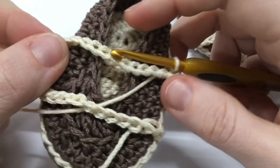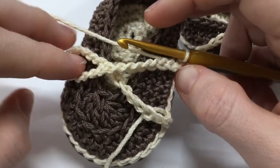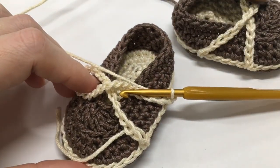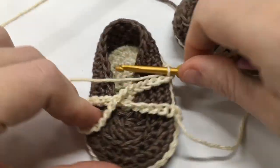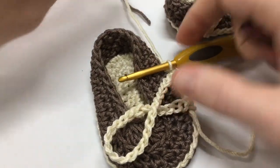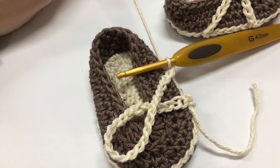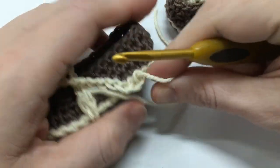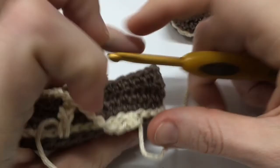If you want, you could leave it where it is, you know, across this. I like to twist mine, so I did it like that. So when you weave these ends in, then you can get your button. So let's pretend my ends are woven in here. Move this one out of the way. Actually, I can go ahead and cut that and fasten off, because what I did with it was I pulled it through, and then I kind of made an invisible join right here with these stitches.